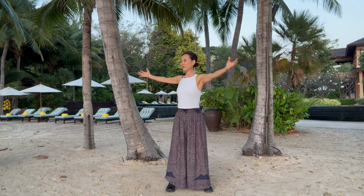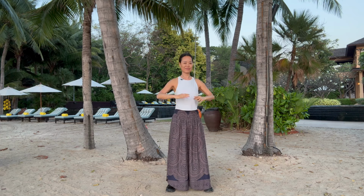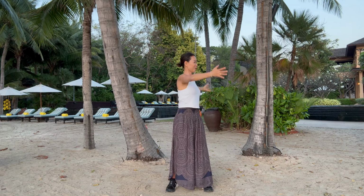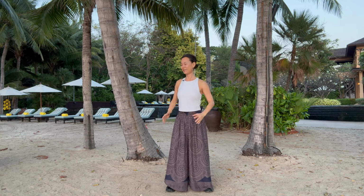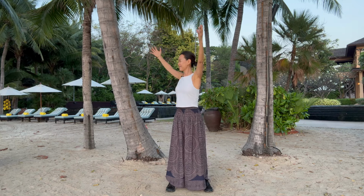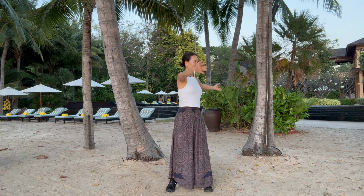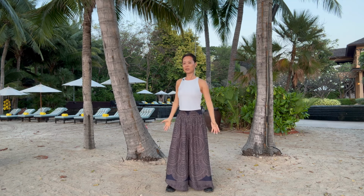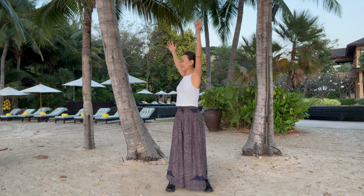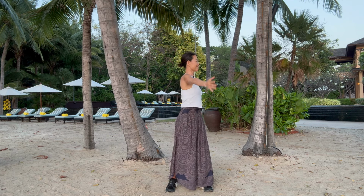Gathering the energy between your hands. The 混元气. 2 more on each side. Come back to center. This time turn 90 degrees to the side. Bigger movements.